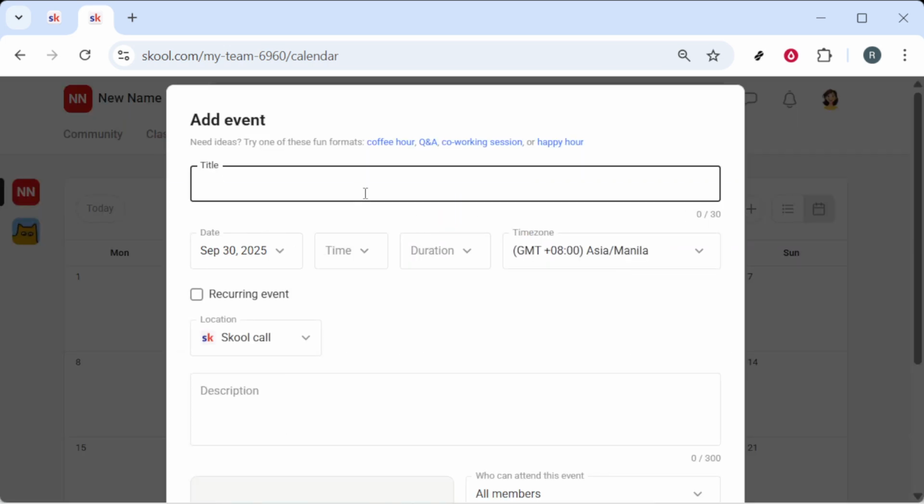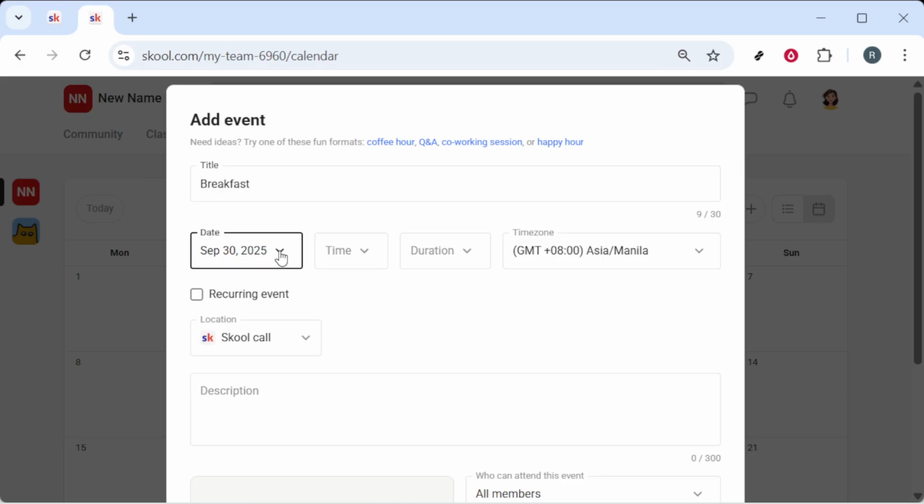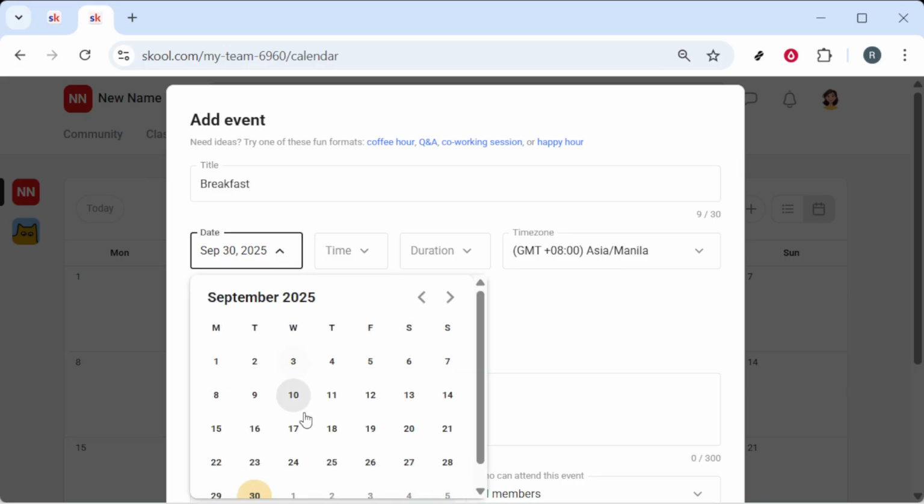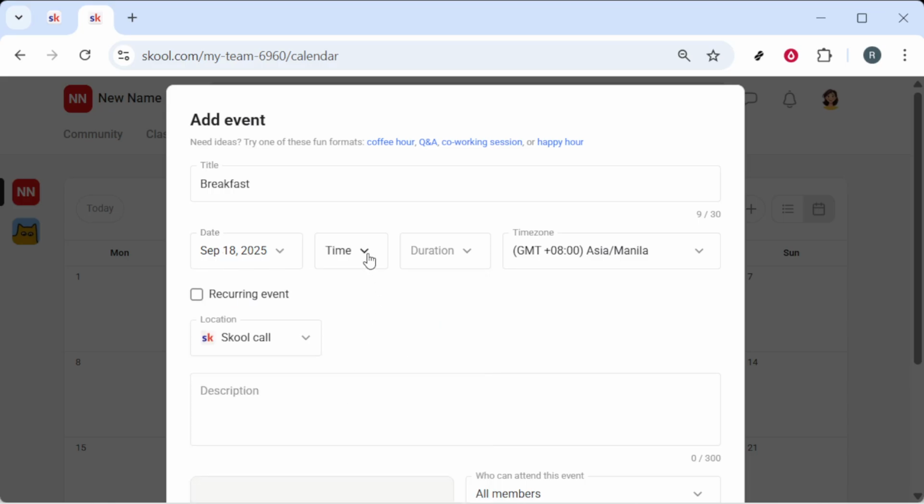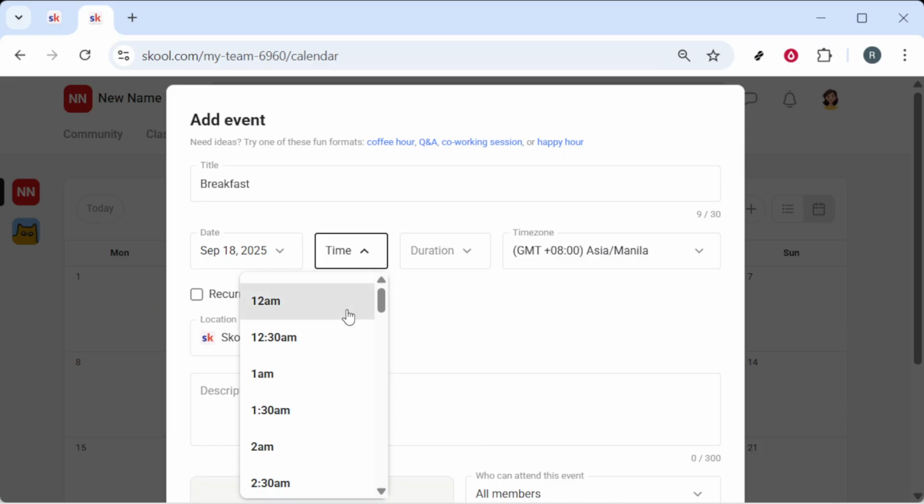With the name set, choose the date of your event from the calendar. Click on your chosen date to select it. Time is of the essence when scheduling events, so you'll also need to specify the time your event will begin. After setting the start time, consider how long the event will last, and set the duration accordingly.